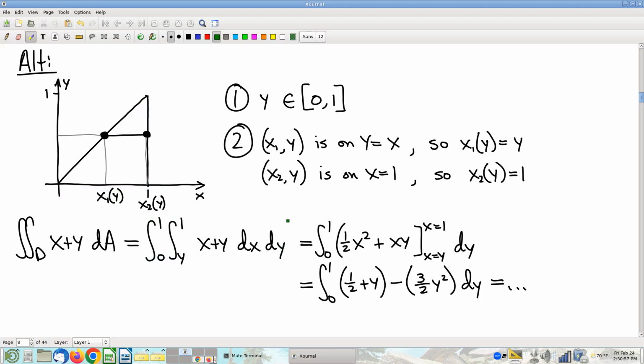But now we're going to fix a value of y. We're going to look just at that y slice, and now we've got to think through what is the range of values of x. Starting with the lower bound. The lower bound is defined by this point, which is on that curve, which has this equation.